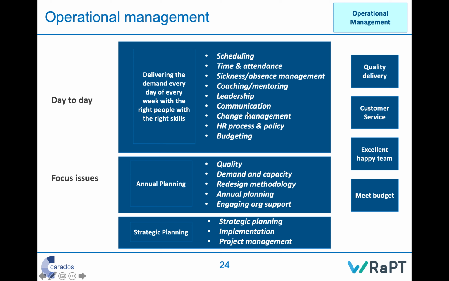And it's basically going to focus on getting 4 outcomes. You're going to deliver a quality output. You are going to offer some great customer service. You are going to build an excellent and a happy team. And you are going to meet your budget, and that is really what we focus most of the time on. Is delivering those 4 things, and that's the area of operational management.